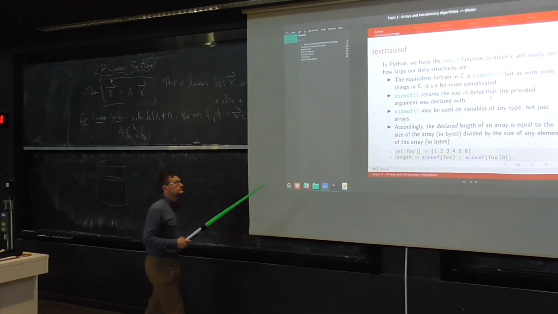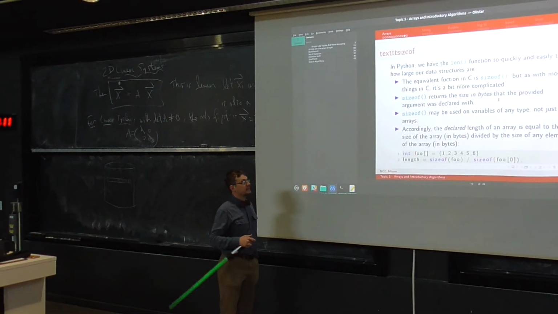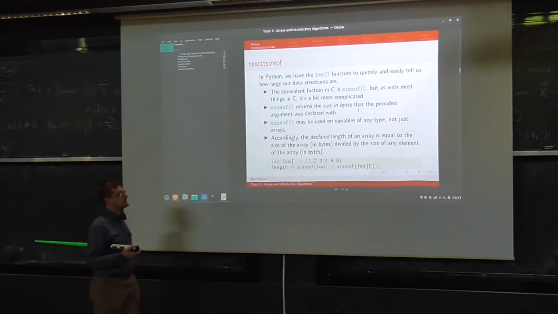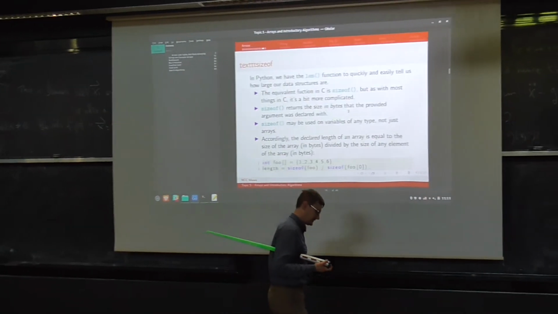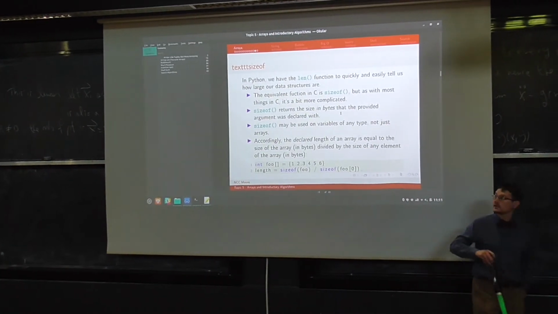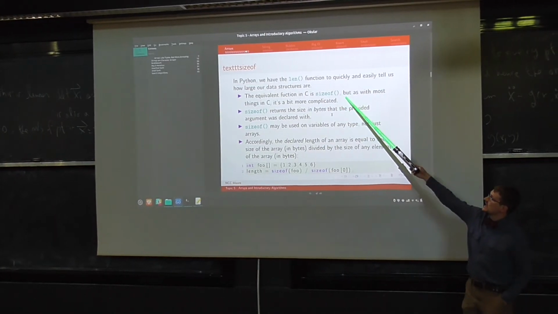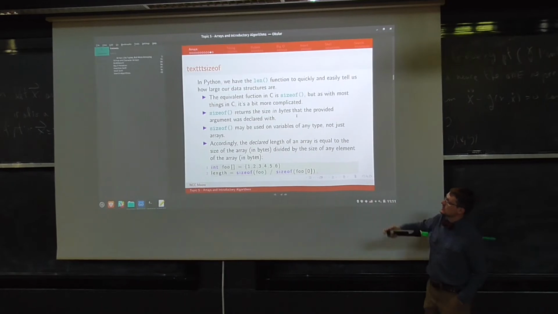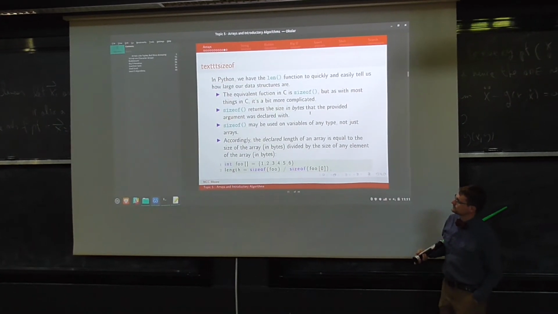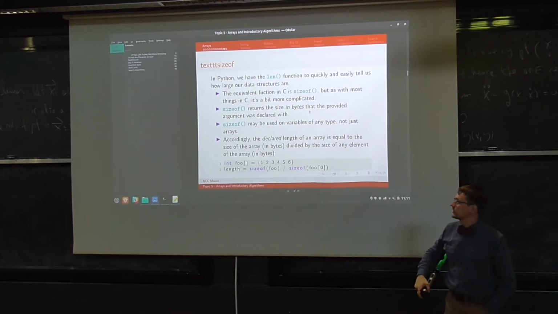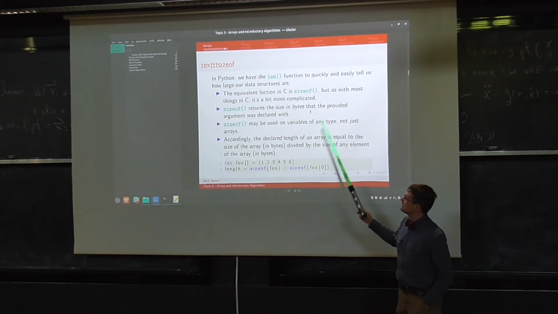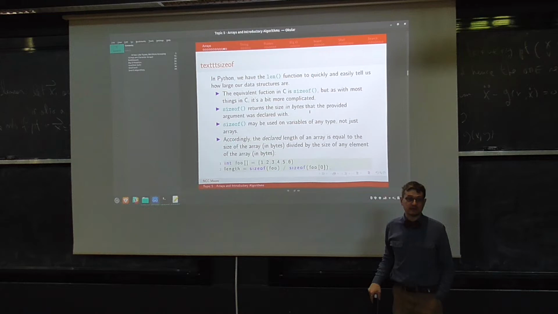In Python, we have the length function to quickly and easily tell us how large our data structures are. In C, we have the sizeof function, but as with most things in C, it's a bit more complicated. Sizeof returns the size in bytes that the provided argument was declared with.